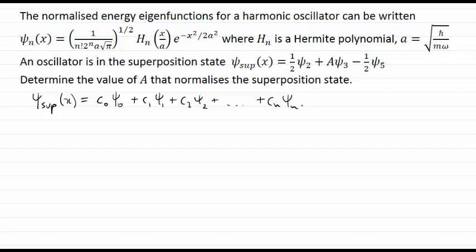Now what's important here is we can recognize that in our particular superposition state, we only actually have three contributions here. We should be able to see that all of these coefficients are zero except for the multiple of psi 2 here. So we can see that C2 from our given expression here is equal to a half. We should be able to see that C3 here is actually this quantity A that we're trying to determine. And the only other non-zero one here is C5, which is actually negative one half. And all the other coefficients in this particular superposition state are zero. So it should be fairly easy to handle, only these three contributions to our superposition state.